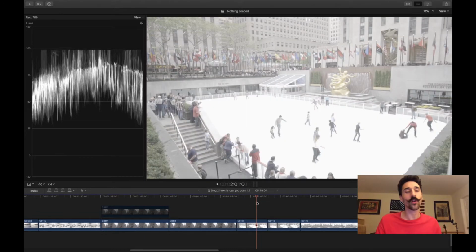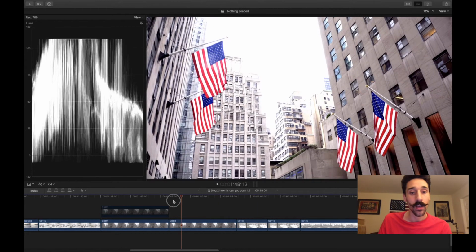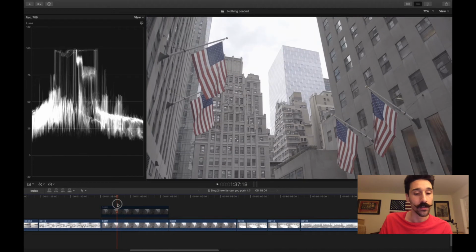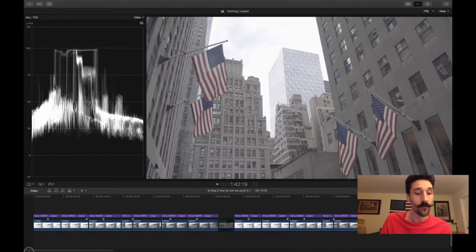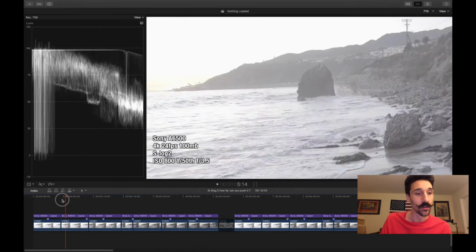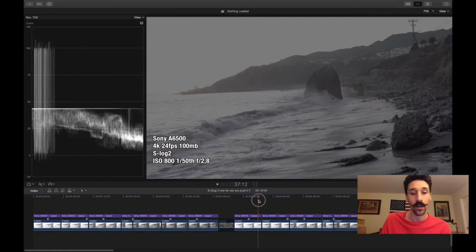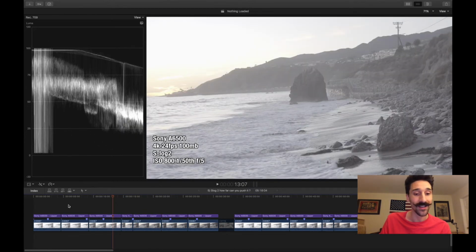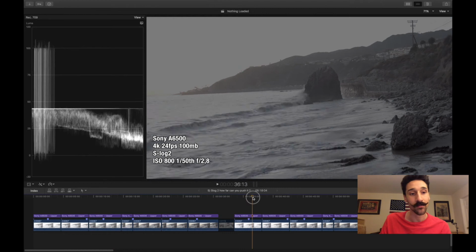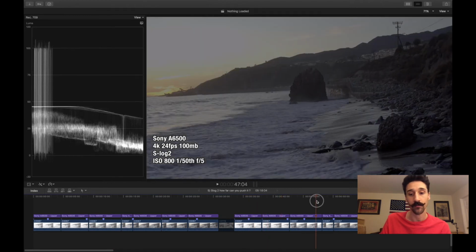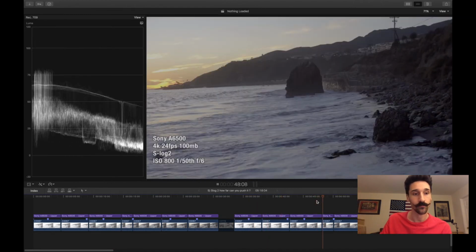And here's some more info. The weird thing is it's not happening afterwards. As you can see here, the waveforms are fine. I was trying to do a tutorial on the S-Log 2 and how to properly expose, but I'm having a problem with the waveforms, and it somehow is just here. It's just in the beginning. Those are not corrected. I didn't do any grading on these ones. I did some grading here, and yeah, here's another. Really don't know what's happening.